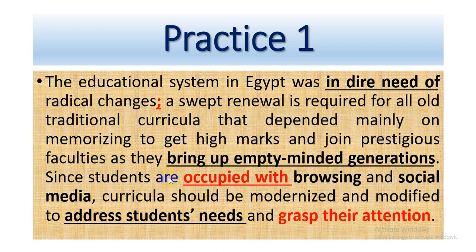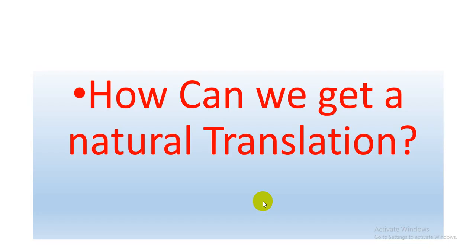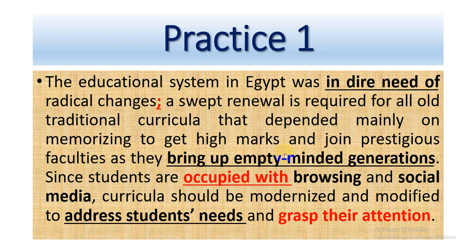And then we have here, since students are occupied with browsing and social media, a complex structure. Because again, we have here a dependent clause, and here we have an independent one. So, how can we get a natural translation for this text? How can we overcome the translational problems, whether the lexical problems, or the structural problems, or the meaning problem? Just like in here: address, bring up empty-minded, in dire need of, occupied with.